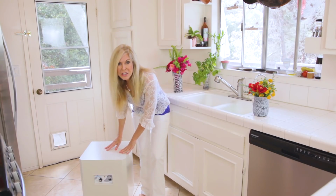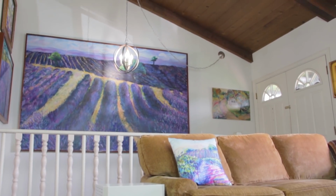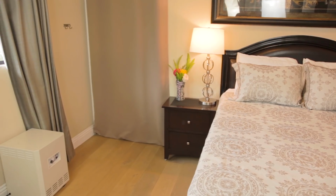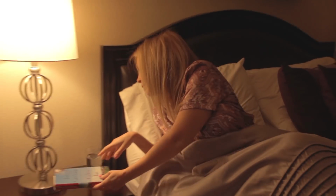It's a two-filter system with UV lights. This small EnviroKlenz mobile system can clean 1,000 square feet of air. So in the largest room in your house, maybe that's your living room with high ceilings, it will clean all that air. I like to have these in the bedrooms as well. The air that comes through the windows and also maybe chemicals I've used to clean and other factors can be cleaned. So I have fresh air all the time in my bedroom because when I sleep at night, some of that air isn't the cleanest.